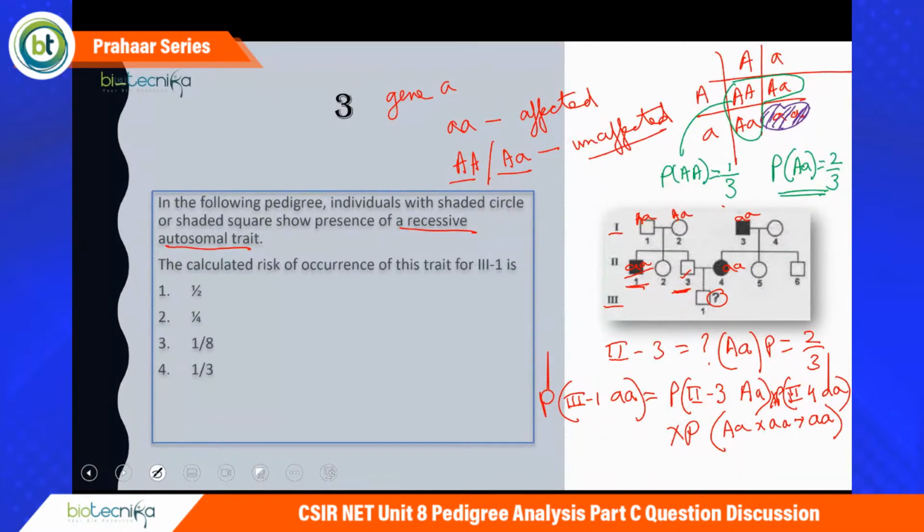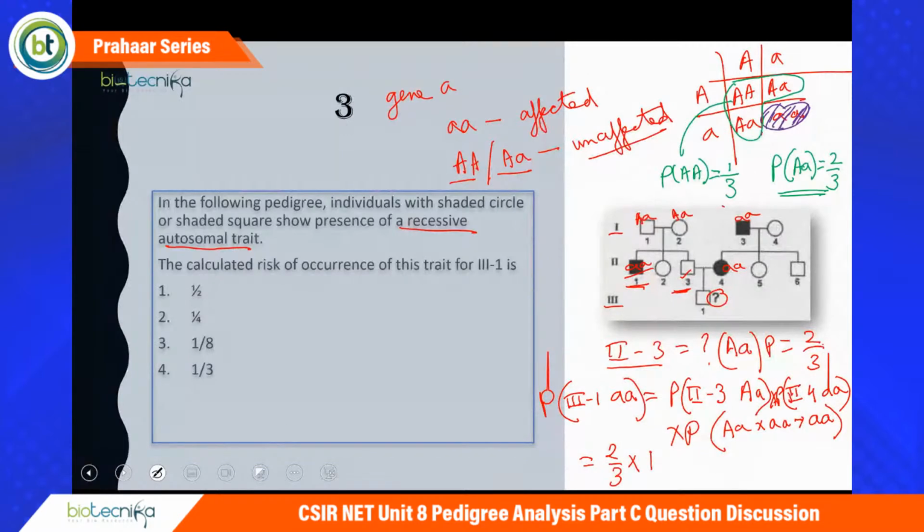Okay. So what is the probability of this first value? We have already estimated it as 2/3. What is the probability that the mother is homozygous recessive? We already know mother is affected. So we know for sure that mother is affected. So for any event which we know for sure has happened, what will be the probability of it? It will be equal to 1. Right? So the probability that the mother is homozygous recessive is 1.